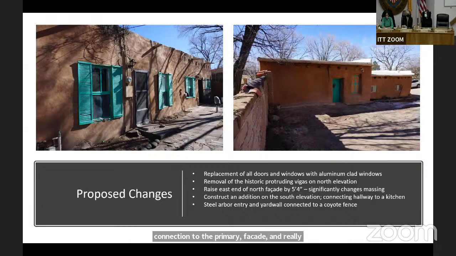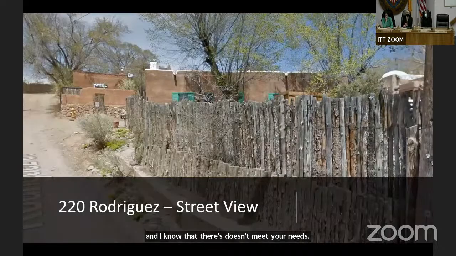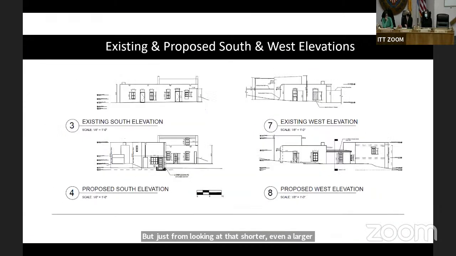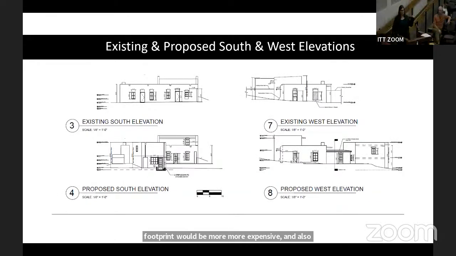I think the addition on the south, the fact that it's only 2 feet taller, but it's taller than the existing house, and I think a shorter addition would be preferable. I know that doesn't meet your needs, but just from looking at that, a shorter, even a larger footprint would be more expensive, and also significant buildings do require the step down, and contributing buildings can be up to 4 feet taller.